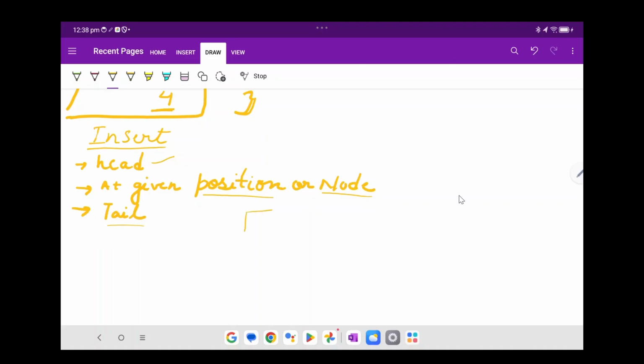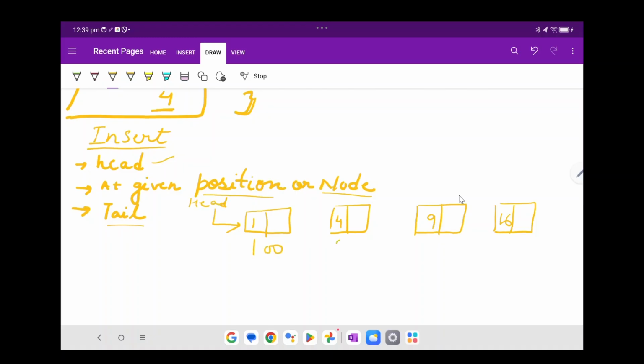So let's say I have a linked list with the four nodes again, and data is 1, 4, 9, and 16. And we have a head pointer.